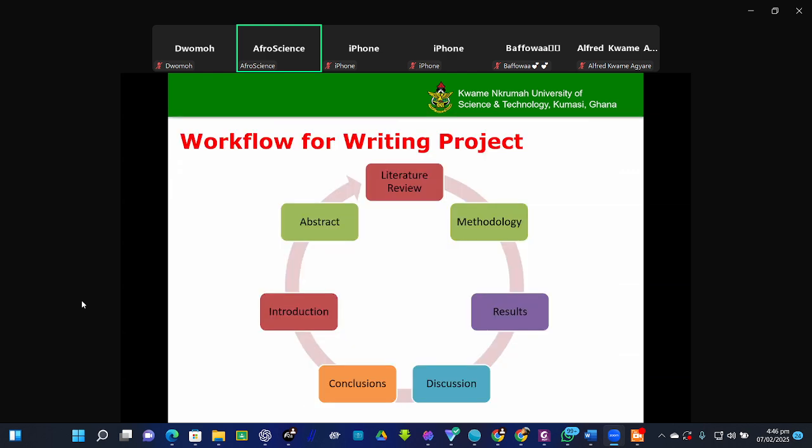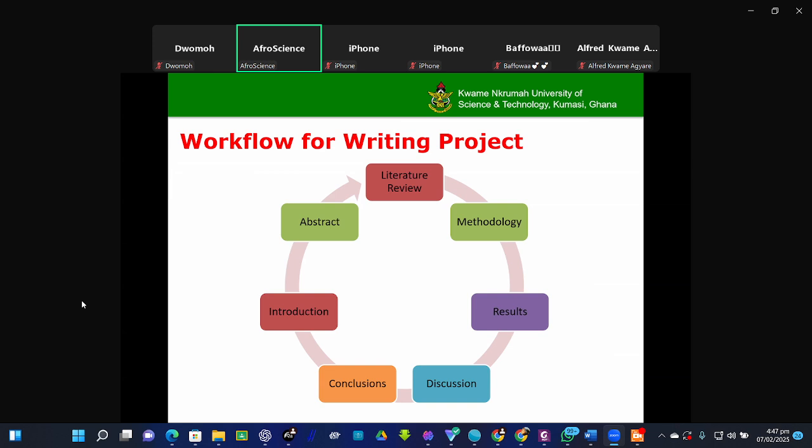Now, the workflow for writing. I've mentioned this a bit, but I'm going to do a quick run again. The workflow for writing, for me personally, usually starts from the literature review. That is good because if you start from the literature review, like I said, it gives you some grounding in the field, and it also gives you an idea of how people write in that field, so you are not writing without an understanding of how the field is.